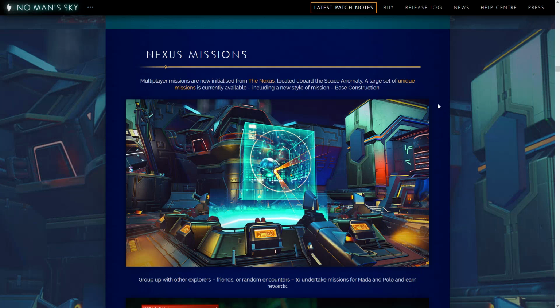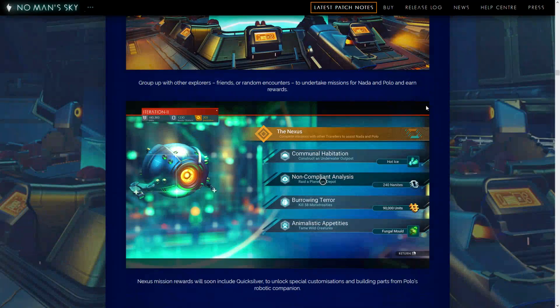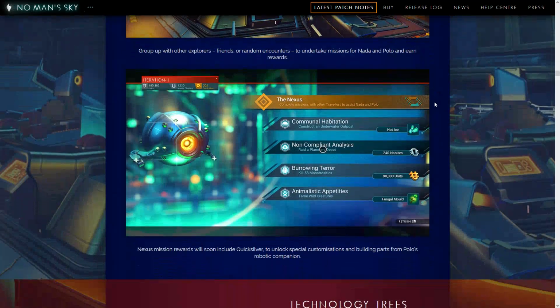That's an actual style of missions, because I know they talked about something like that, but I didn't really get the hint that it was mission-based. I thought it was like, oh, while you're doing a mission, you might just randomly want to build a base together, and I thought, that's a little lame, but okay. But now there's an actual real base building mission system, then that's cool.